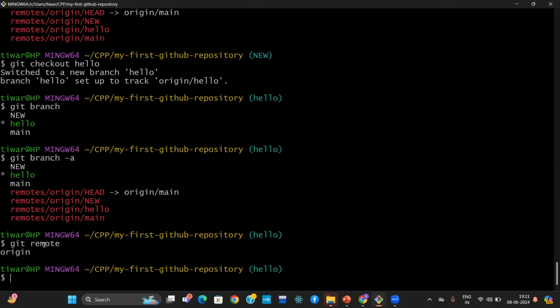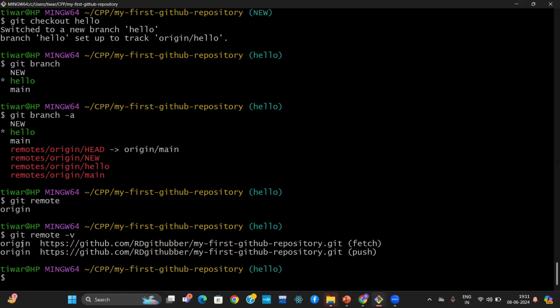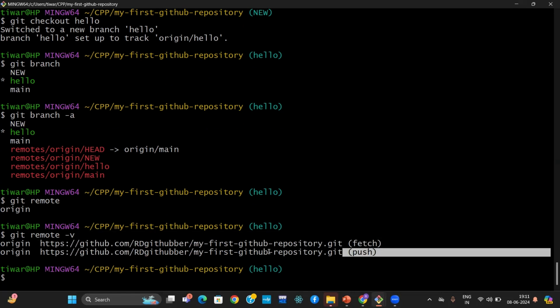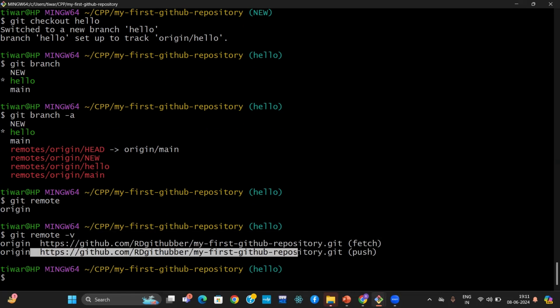So git remote will show how many servers it is connected to. Git remote -v. Here you can see the URLs, and they are applicable for fetch and push also. So RD GitHub repository.git.